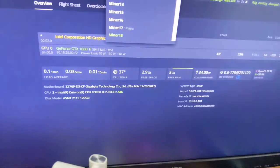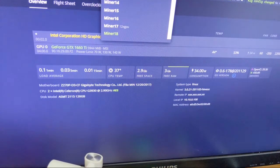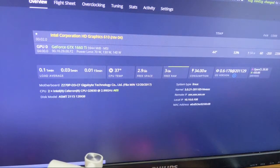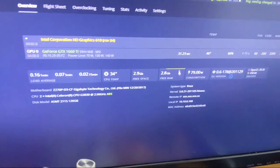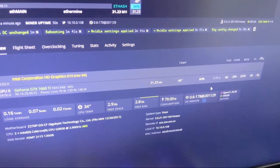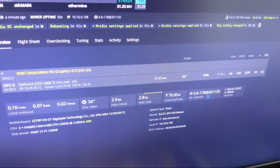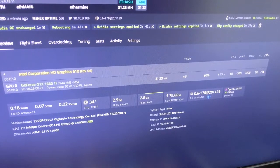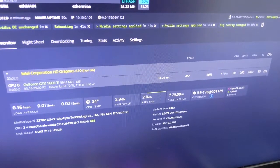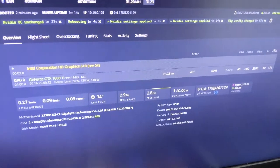Okay, so it looks like, hold on, let me just see in the little screen here. All right, it's just hashing right now, so there we go, 31 mega hash. That looks much better, guys, much better. Oh man. Okay, Crypto Mikel, thank you for those hash rate numbers and overclock settings. 31.23 mega hash, that's killer. And at 80 watts power consumption. That's pretty baller.